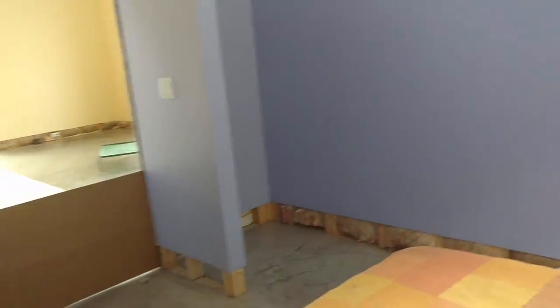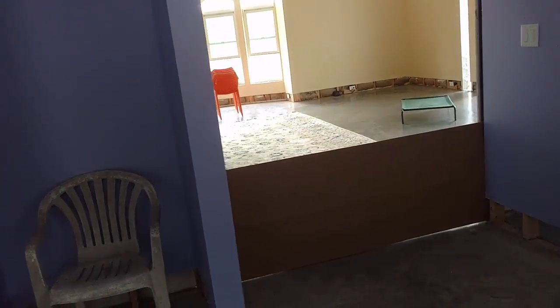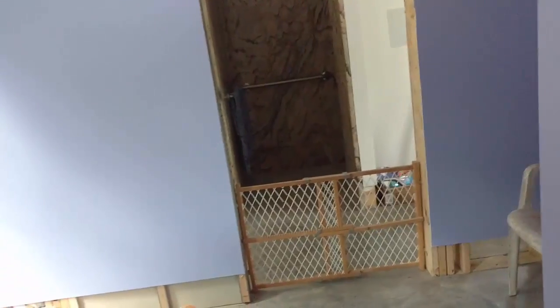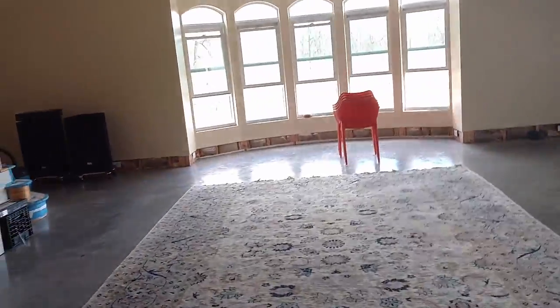And this is the bedroom. It's just big enough for a king-size bed and not much else. We don't intend on much furniture besides 2 nightstands. We're probably just going to put wire shelving up in the closets and do some sort of curtain for the door. Right now we've got the cardboard and the baby gate up to keep the dogs out of here.